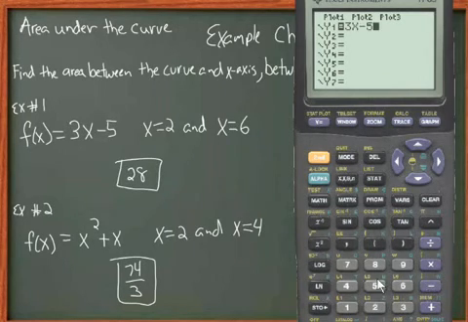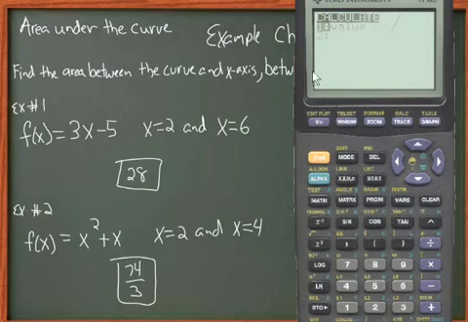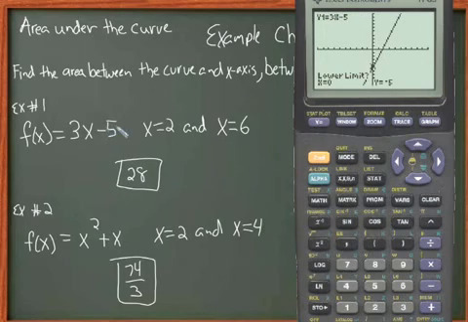Okay, we graph it and it's a straight line, but we can compute the area using the calculator. So we go to second calculate, which is second trace, and we pick the value 7. The limits are from 2 to 6, so we enter 2, enter, and then 6, enter. And once we press enter, it gives us the value, which is 28.